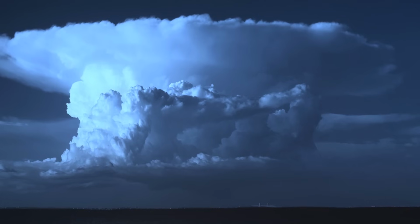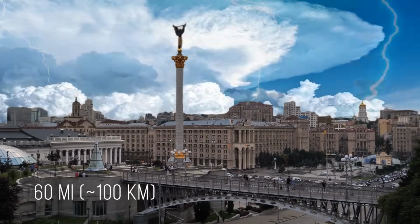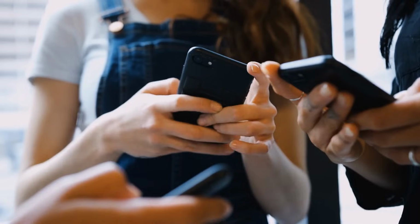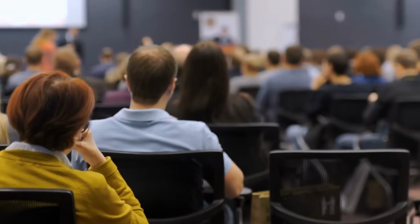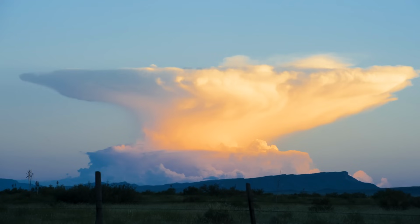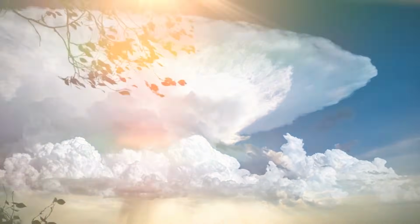People got so frightened after witnessing a giant cloud just 60 miles away, thinking something terrible must have happened. The locals had pictures of the large billow on social media before officials could explain what was going on. Authorities managed to calm everyone's fears by informing them it was nothing more than a natural phenomenon, and a beautiful one at that. Before dissipating, these clouds typically stay in one area, regardless of how strong the wind is.